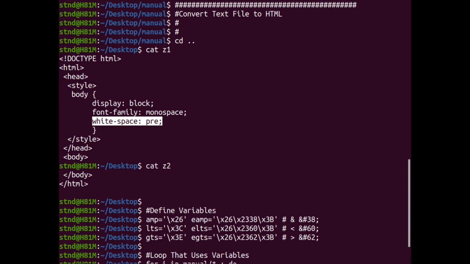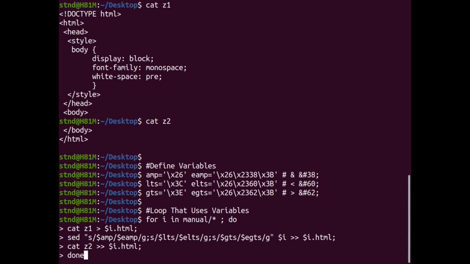The text documents might contain characters that have special meanings in HTML, so you have to replace them with HTML entities. You should replace the ampersand, the less than symbol, and the greater than symbol. These symbols also have special meanings in the command line, so you get around that by using hexadecimal code.